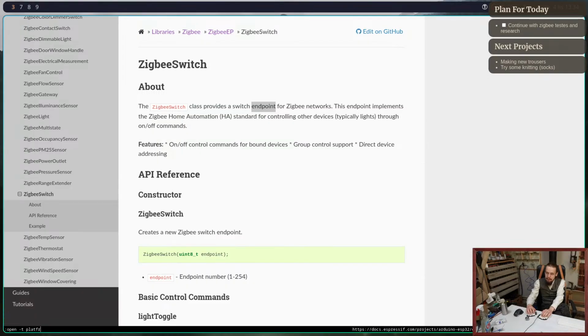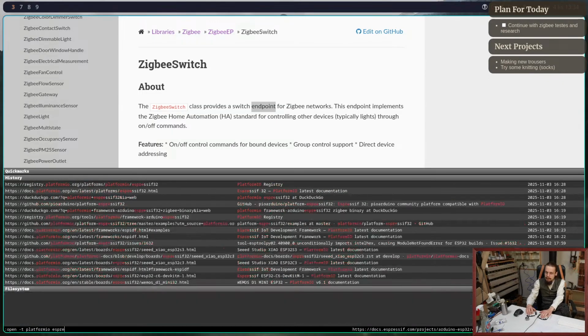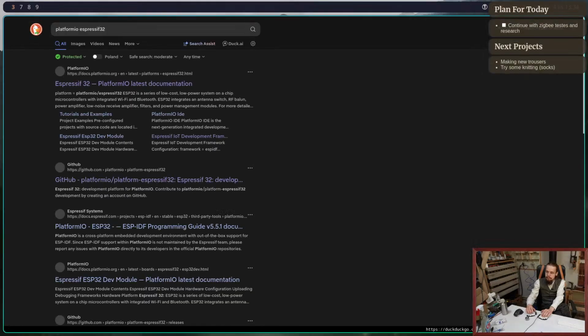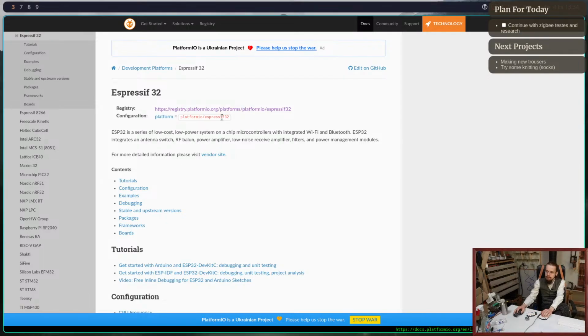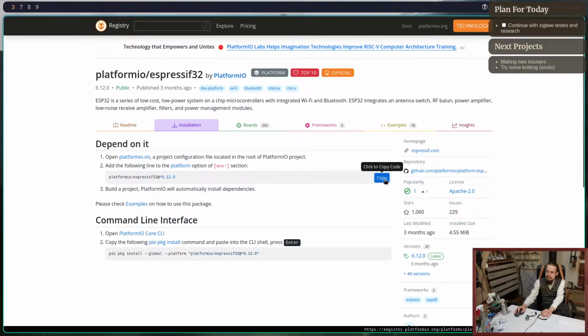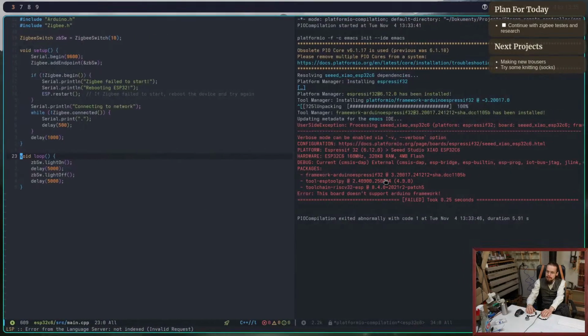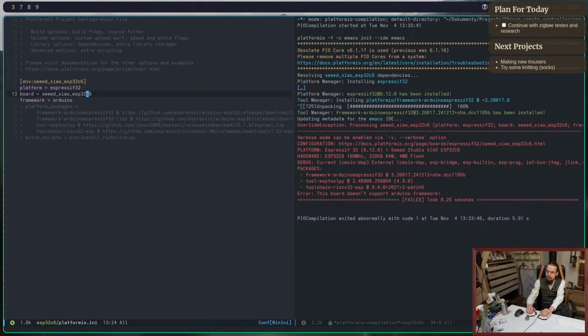PlatformIO Espressif32. Yeah, let's try to include the version. Maybe that was the problem, or rather that is the solution.